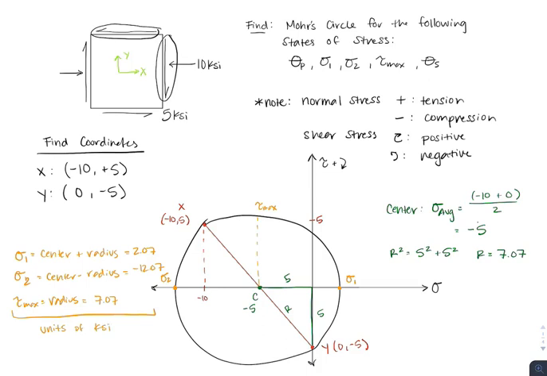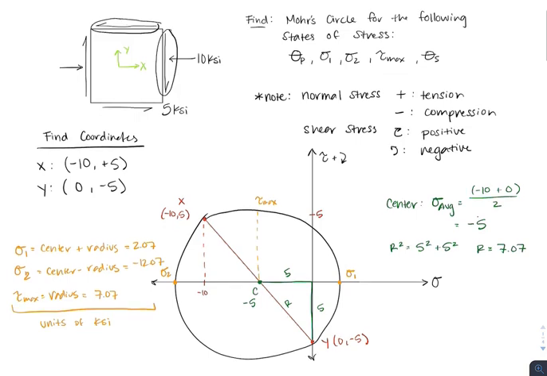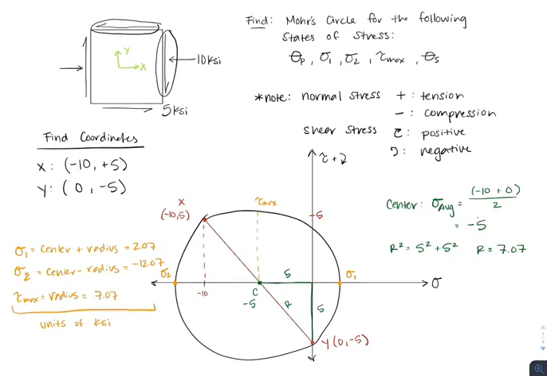Now the next thing for us to find is going to be our principal angle. The principal angle is defined as the angle it takes to rotate this point either to sigma 2 or all the way to sigma 1. So if we look at that in terms of angles, that means that if we're rotating counterclockwise, this is going to be our principal stress, or we can rotate it all the way down to sigma 1. So those are both going to give us principal stresses.